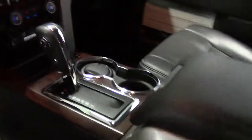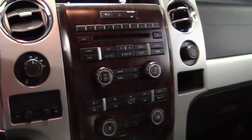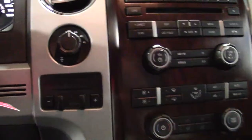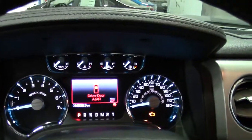You've got the center console and cup holders galore. The center shifter and center console is in just beautiful condition with beautiful wood grain accents. You've got four-wheel drive and trailer sway control here as well. Straightforward design to the center console. The dash instrumentation is clean, clear and bright, and those wood grain accents continue through to the door panels and throughout the interior of the vehicle.